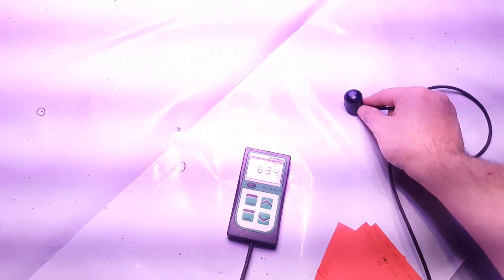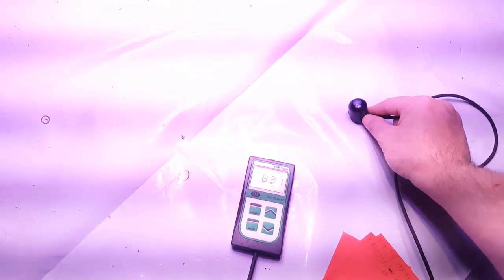I'm trying to get right on that line so you can read it. It's 835, 830. We're going to call it 830. Notice I'm rounding down, not rounding up. That's right. Being totally fair.